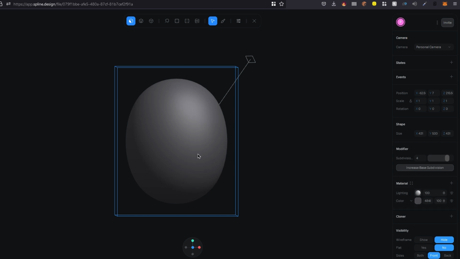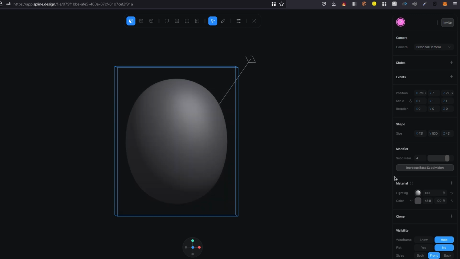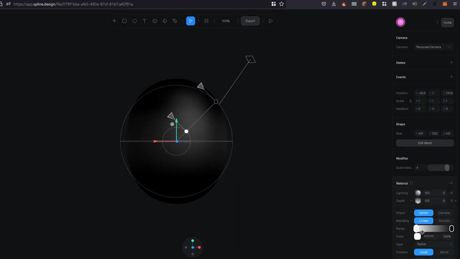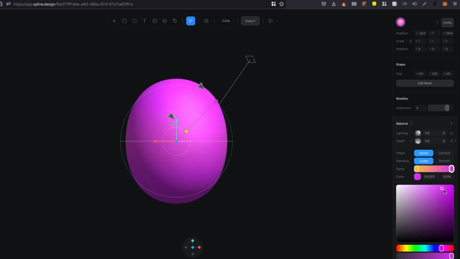Now the next step is to actually give it that wave effect as well as to give it nice lighting and color. So here under material, we first have the color. We can work on this. We can change the color to something called gradient, or even better is to use something called depth. Depth will allow you to again apply gradient on a more 3D plane, so as to say. So I'm gonna change the first color to a nice yellow, nice bright yellow. This is good. And this black to a nice bright purple or pink, whatever you wanna go for.